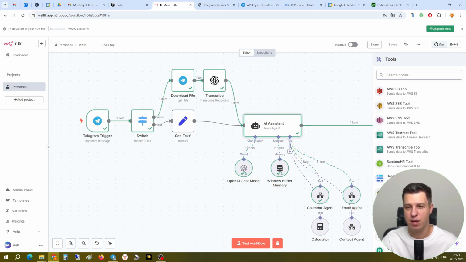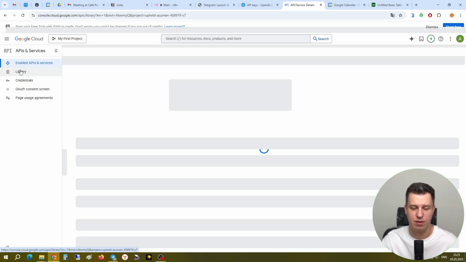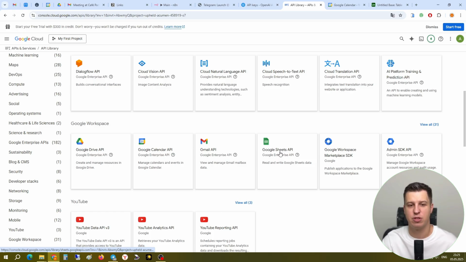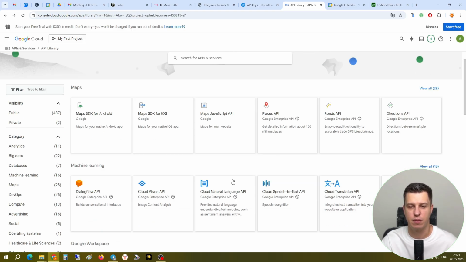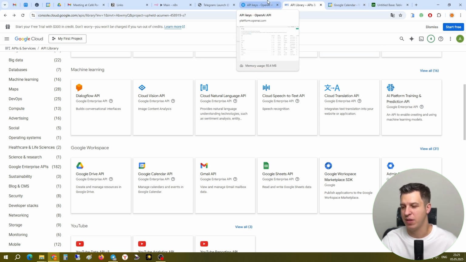I think you already understand how to add services yourself from the library. That is, you can connect virtually any service in the same way. It will take you practically no time at all. This is how Google Sheets is connected and other services like Drive and so on. Everything is very simple. Everything was clear.